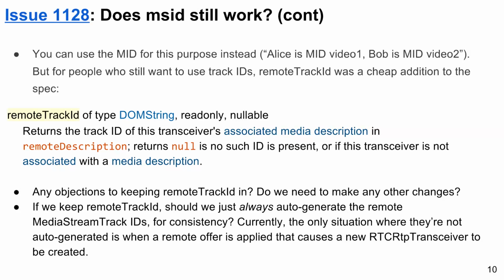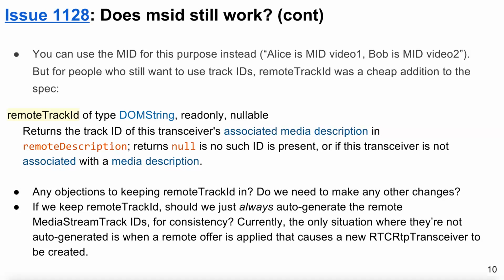Then maybe we should have a setter on the sending side that allowed it to change. And when you did a replace track, you could choose to set that or not. But then you need to negotiate. The only reason this is added is for backwards compatibility for applications that are built around track IDs and want to keep using track IDs. But we shouldn't worry about making it work for replace track and everything, because people using the transceiver API should be using the MID or other information to associate meaning.